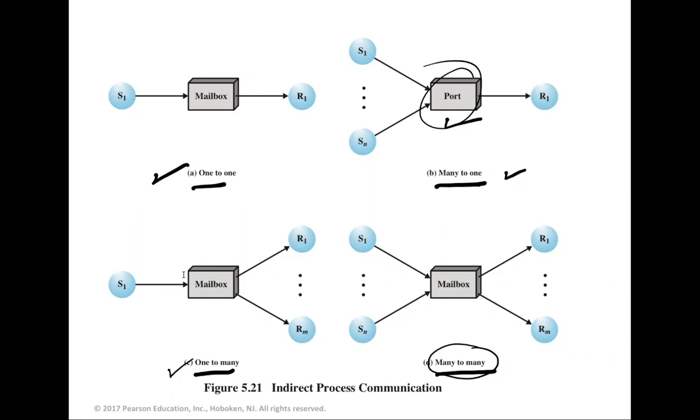Keep in mind, the association of processes to mailboxes can be either static or dynamic. Ports are often statically associated with a particular process. That means the port is created and assigned to the process permanently. Similarly, a one-to-one relationship is typically defined statically and permanently. When there are many senders, the association of a sender to a mailbox may occur dynamically. Primitives such as connect and disconnect may be used for this purpose.